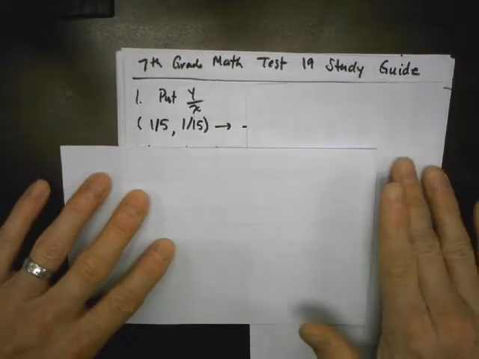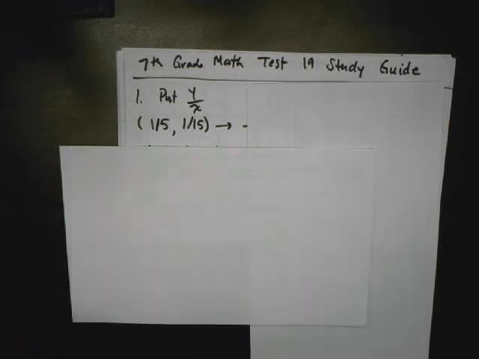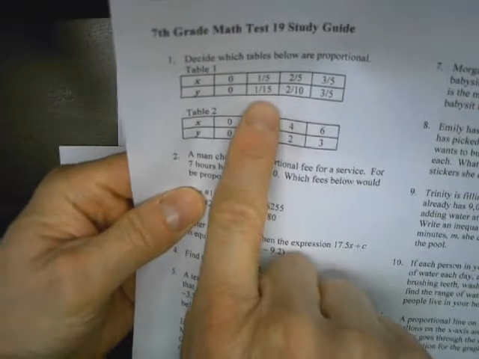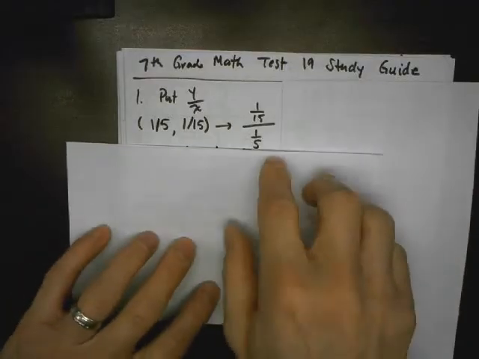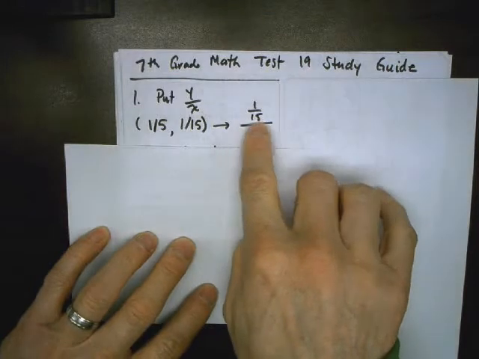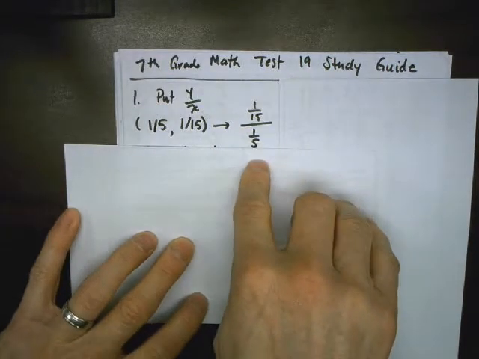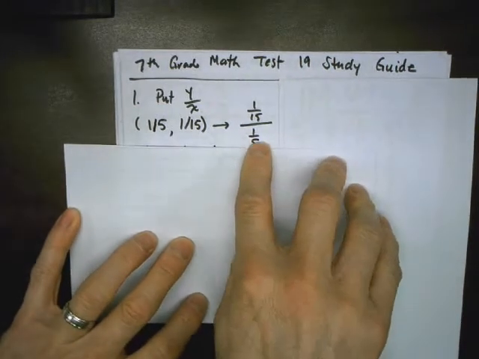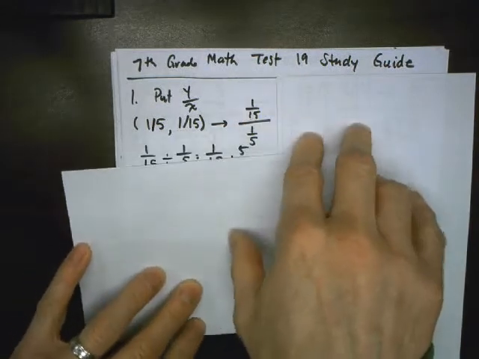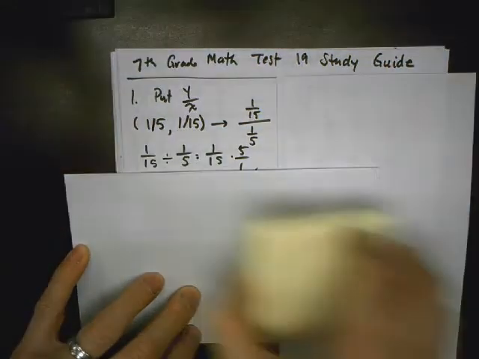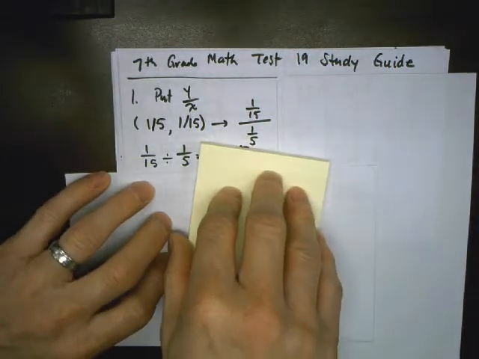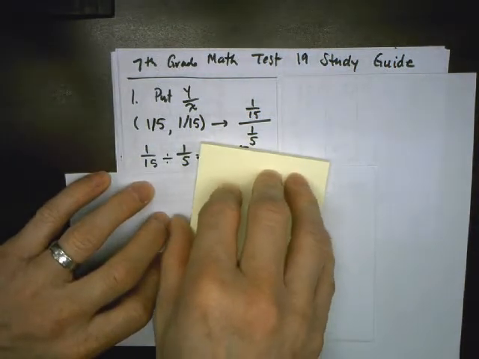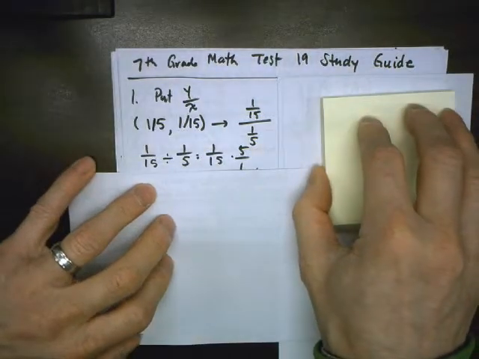So for the first set of coordinates, we have 1/5 over 1/15, and we're just getting that from our box, right? That's x and that's y. So then I put the y over the x, and we learned this earlier in the year, that all fractions are division problems, and all division problems can be written as fractions. So I write 1/15 first, and that's going to be divided by the bottom, the denominator, the 1/5. And the way I divide by fractions is to multiply by the reciprocal.